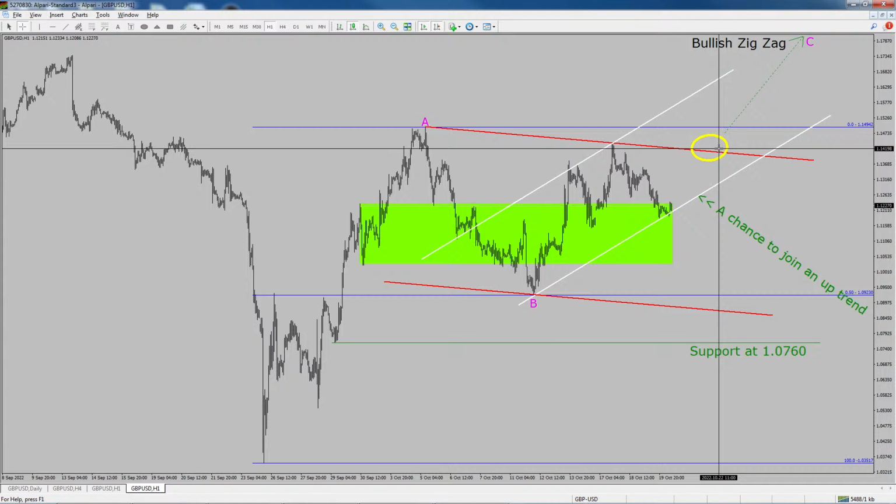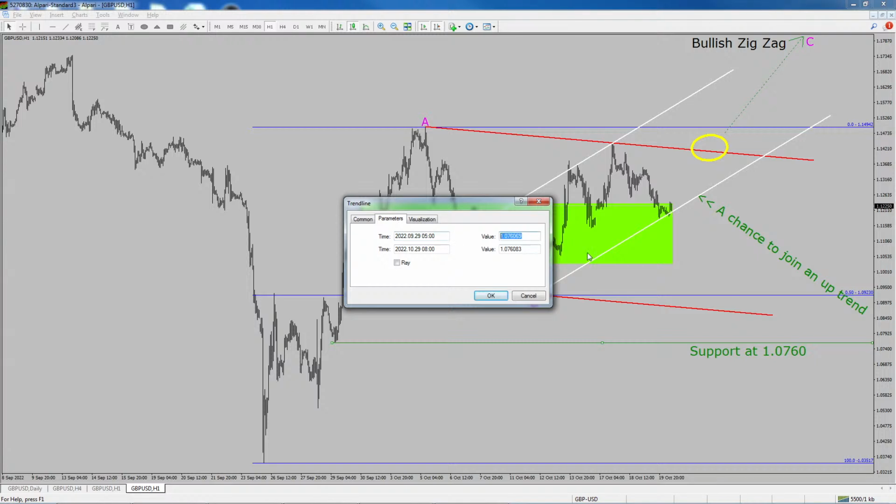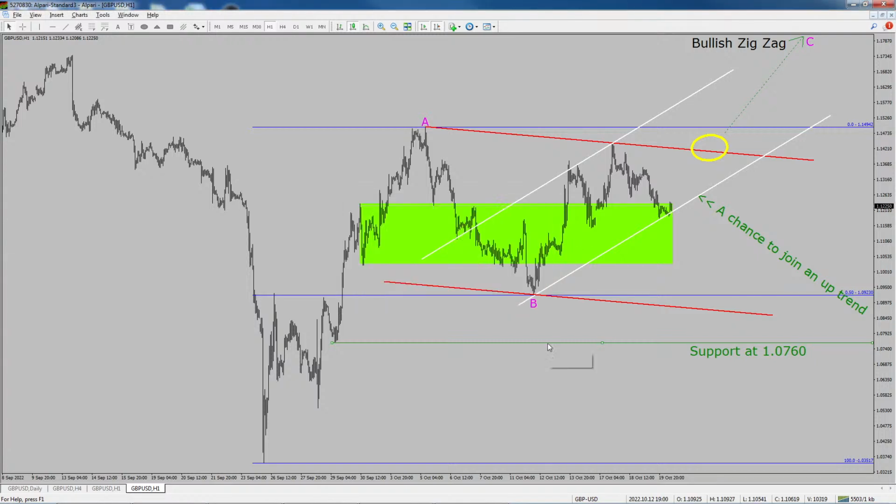Now the uptrend is obviously going to end if the market breaks below the support area. And this is what I really like about Elliott Wave, because it defines an invalidation point, where at a specific price level you are wrong. You need to accept that sometimes you do make a mistake, and you can't be right all the time.